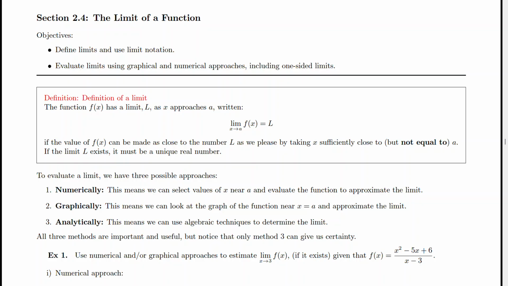Why are we specifically stating that we will find limits using graphical and numerical approaches? Turns out that there's actually three different ways we can find limits: numerically, graphically, or analytically. In this section, we will focus on the first two, and we won't do any problems analytically. That's the more advanced technique that we will use in a later section. So before we get into it, let's try to understand the concept of limit and what it actually is doing.